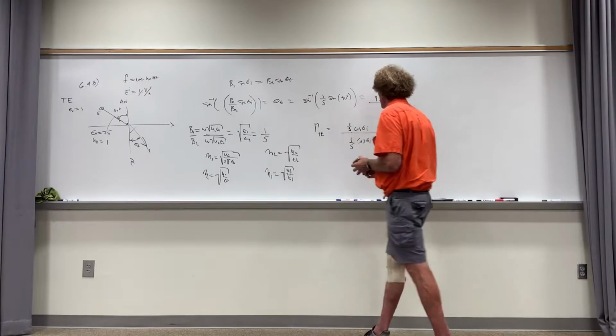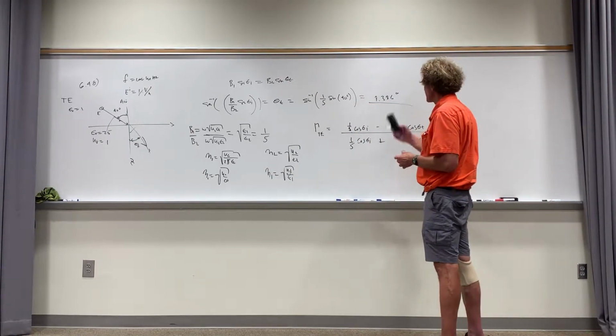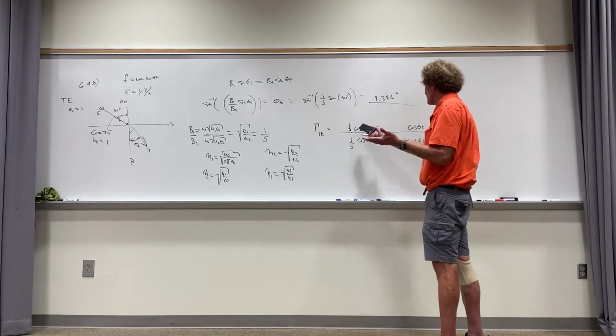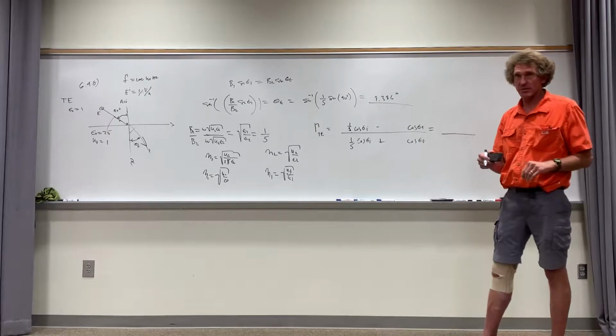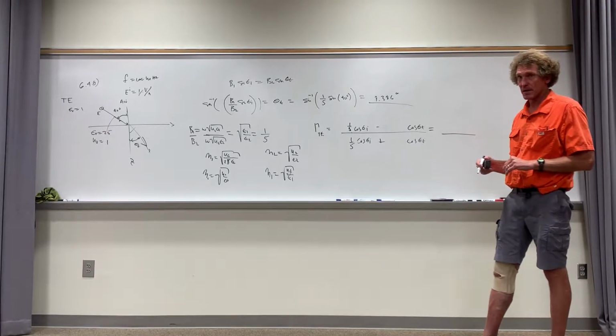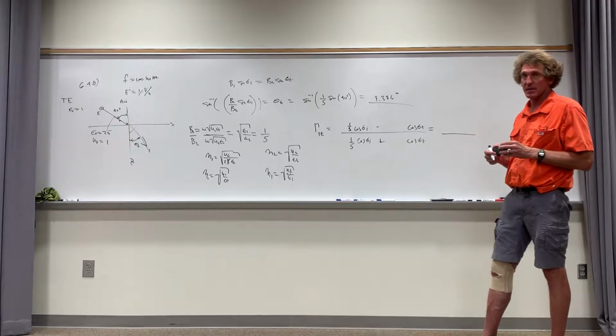And now we have the incident angle as 40, we have the transmitted angle as 7.386, and then we have these coefficients, so you can punch the numbers, and what do you get for this? You'll notice it's a real value, but it could be negative, couldn't it, class? It will be negative, isn't that right, class? Well, I don't know, actually. You agree with me, class? What do you get for this?